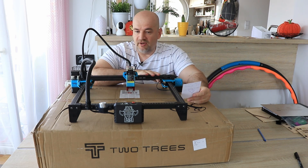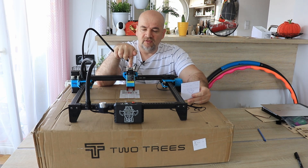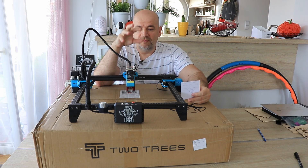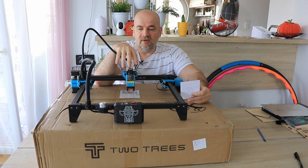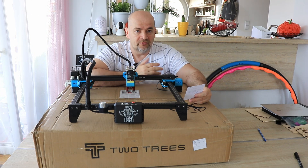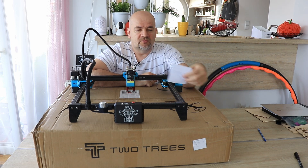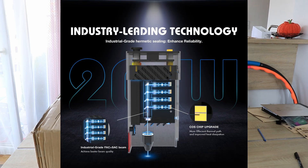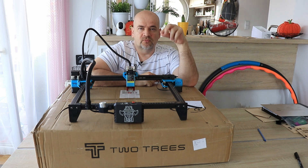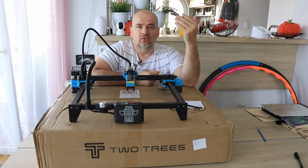The laser engraver on top is the TTS55, the previous smaller version. It has a 5W laser module and is the only 5W diode laser I own, and it is very good for engraving — it has very small and sharp spots. I'm curious how the newer 20W version compares, because usually a 20W laser combines four 5W beams into one spot, and sometimes they don't want a very small spot for focusing but instead extend the power for deeper cutting.